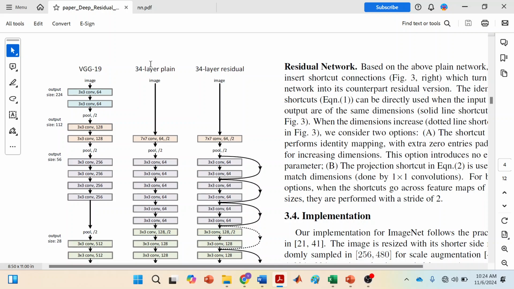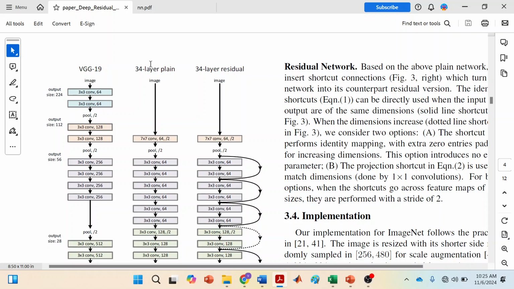Here, the size of the image is 224 by 224 by 3, with 3 representing an RGB image. After this point, the size of the image is 224 by 224 by what? 64. At this point, the size is 224 by 224 by 64.